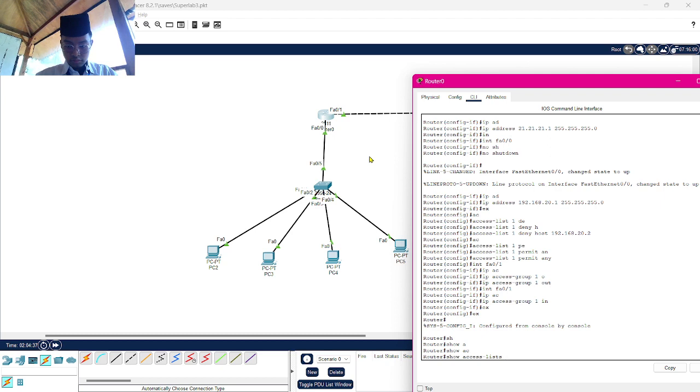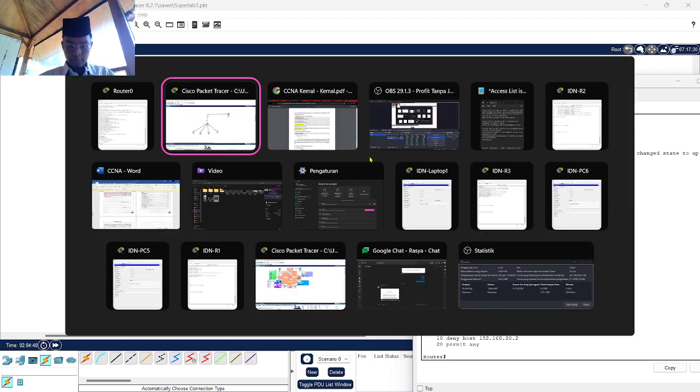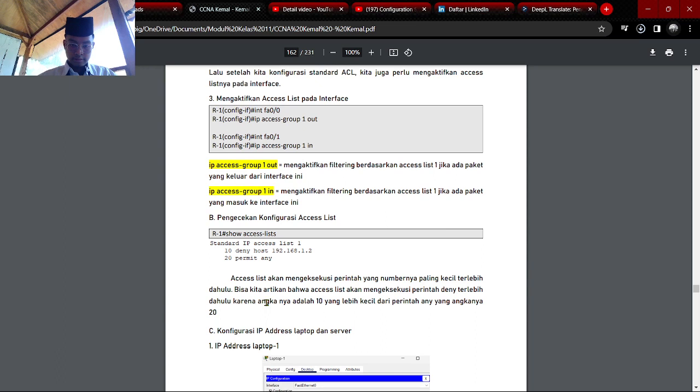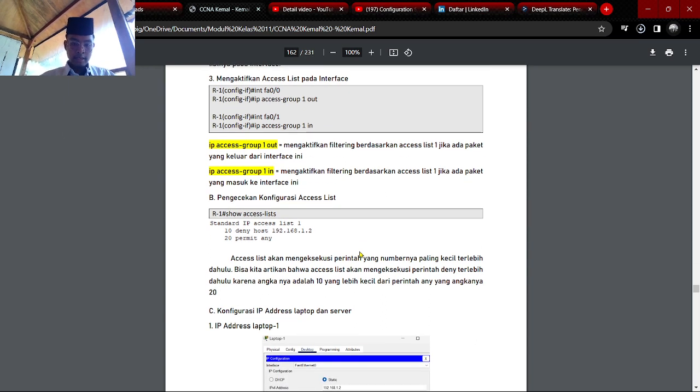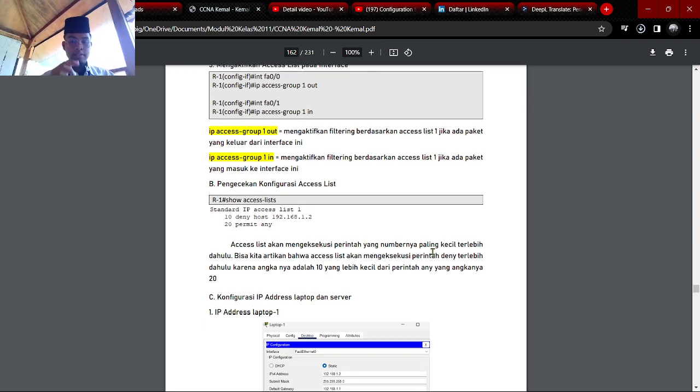Show access list. Yes. The access list is read by the numbers, from the lower number until the bigger number, and it executes the deny, but before that the number that is 10, from small number until big number.